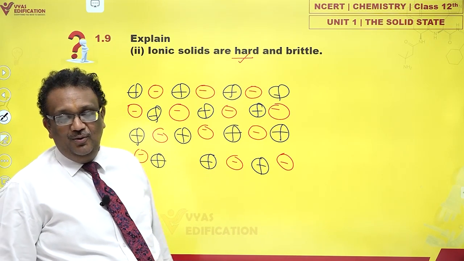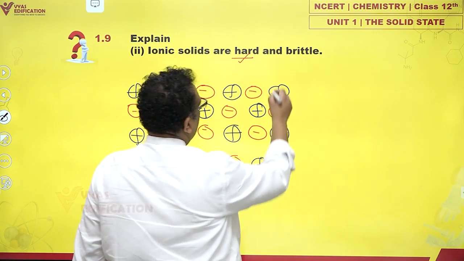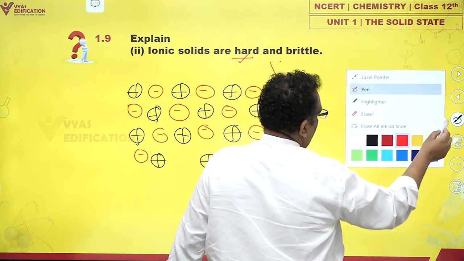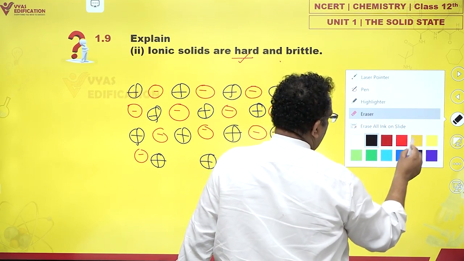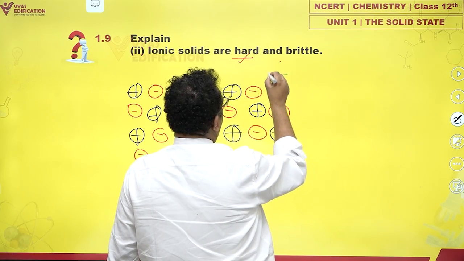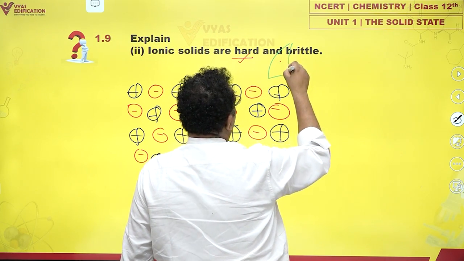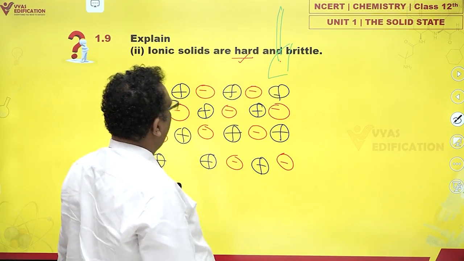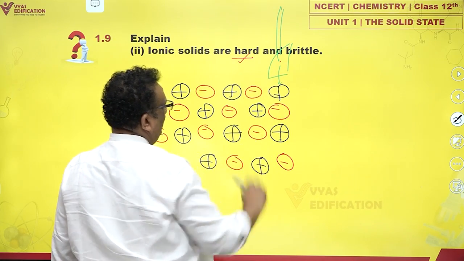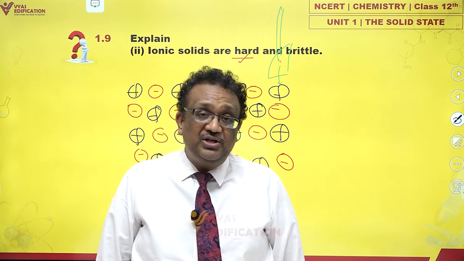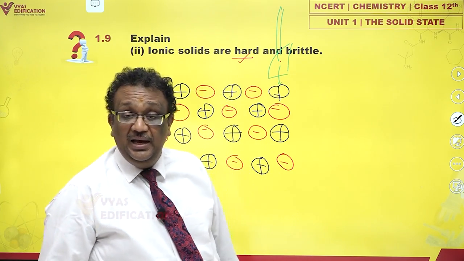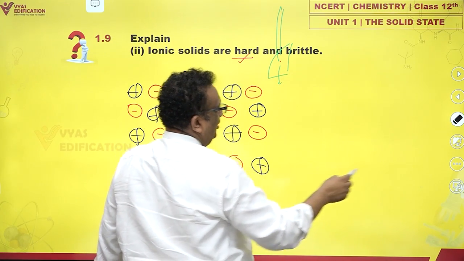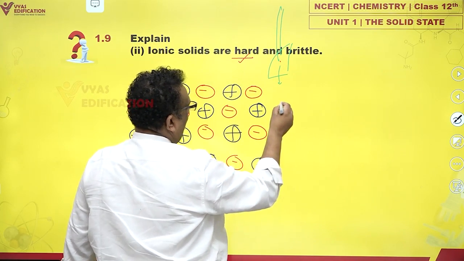Why are they brittle? Well, that also is very, very interesting. Try to bring a hammer and just try to beat them. Let me try that. Say you said, fine, I have a hammer and I am going to strike this. I'm going to beat them. Fine, beat them. What happens? The moment you strike them, because they're held by strong attraction, they will not move. And by any chance, if they actually move, if you push really hard, you could move them down. And when they move down, what happens?